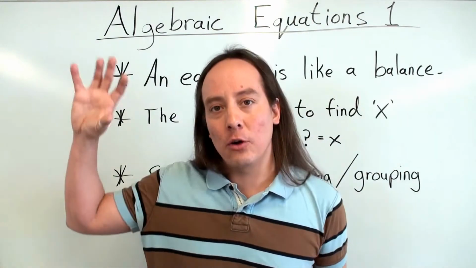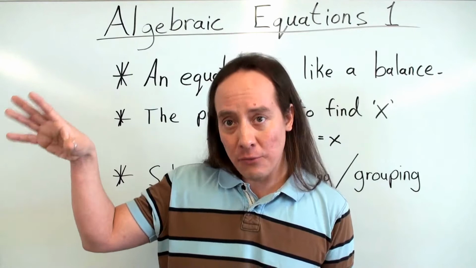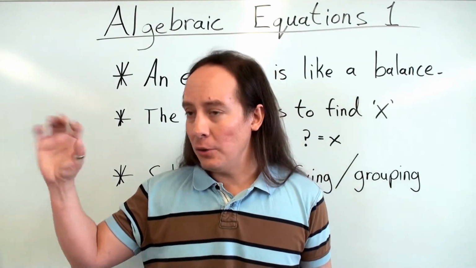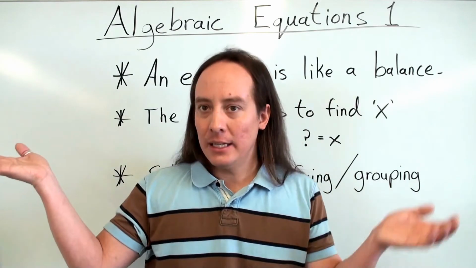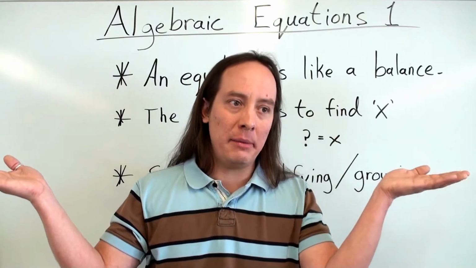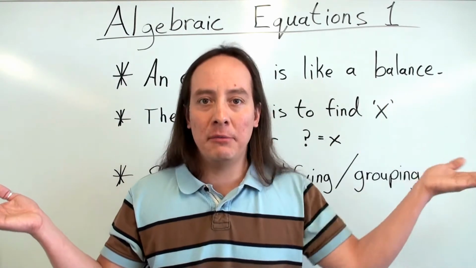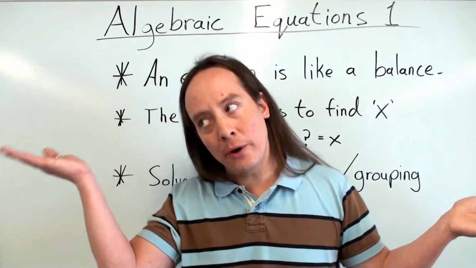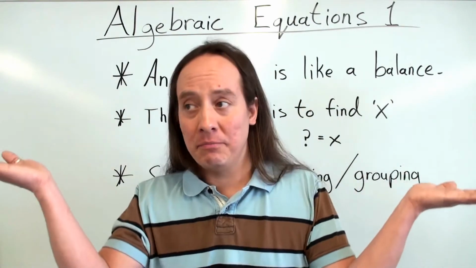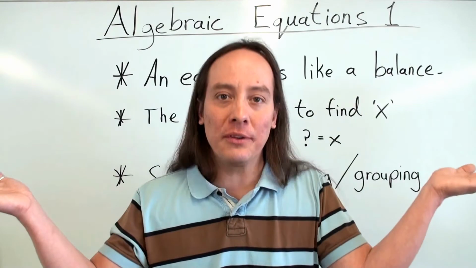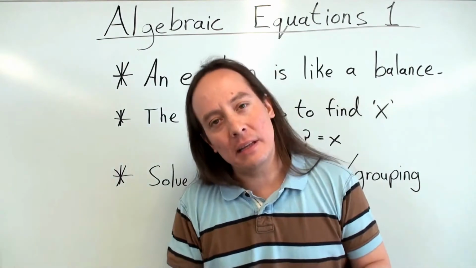Imagine putting a quarter, 25 cents in the form of a U.S. quarter, on one side. On the other side, maybe you could put 2 U.S. dimes and a nickel, right? 2 dimes and a nickel. That's 25 cents. The quarter is 25 cents. They have different forms. They don't look the same, but they equal the same. So that's basically what an equation is.